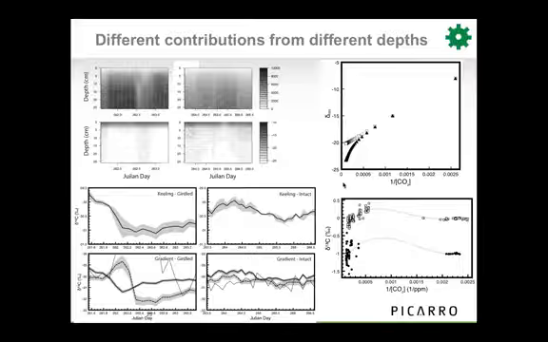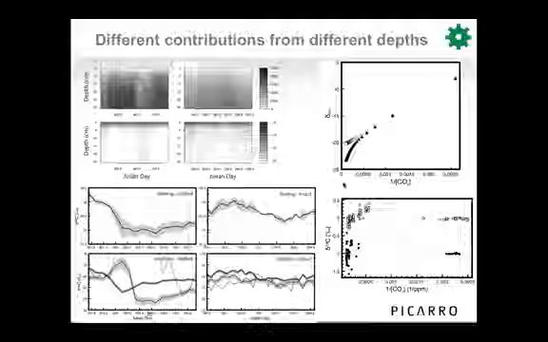On the bottom here we have the residuals of the Keeling plot data from the Picarro. And you can see that that curvature that we're showing above in the theoretical results is showing up quite clearly as well in the experimental results. So that was interesting to validate our theoretical models.